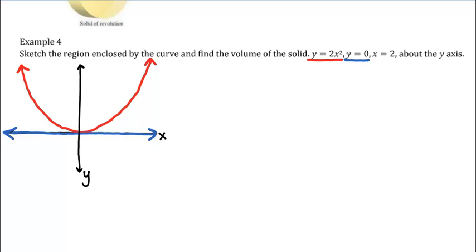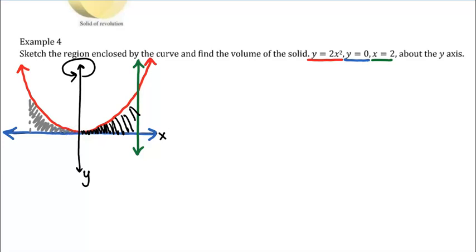And then we also need to sketch the vertical line of x is equal to 2. It's a vertical line that's about right there. So there are our graphs, and this here is the region that we will be rotating. We're rotating about the y-axis. So as we rotate about the y-axis, we'll see kind of like a bowl-shaped region formed like this.